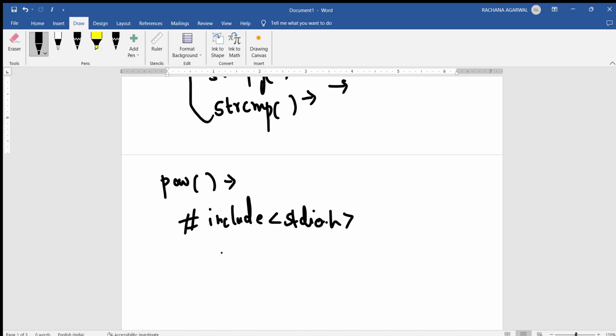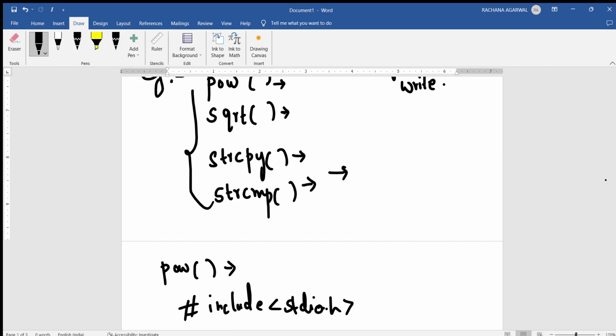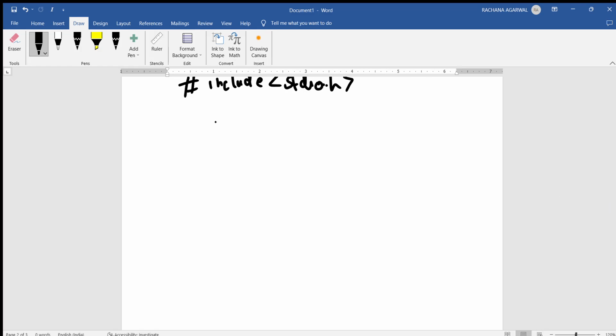The definitions of all these functions are written in the library. So we should not write this definition. Already the logic is present. Logic is already defined.